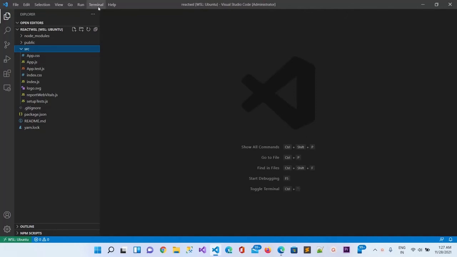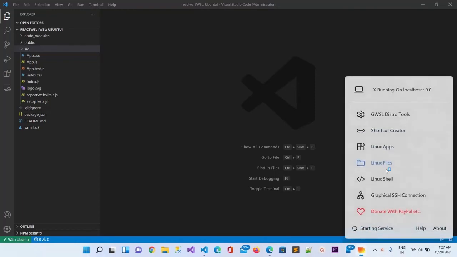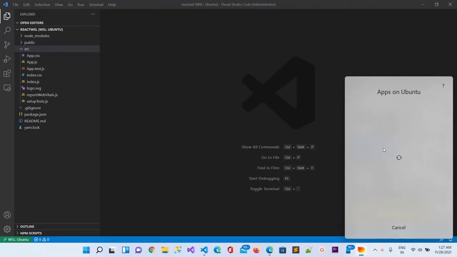Here I will click on terminal, but it is not opening the terminal, you can see. Here we can see the installed applications in WSL. So here I will click on Linux apps, and it will show the applications for Ubuntu server. There are only 2 programs installed on Ubuntu.